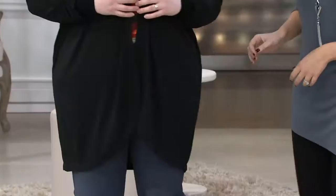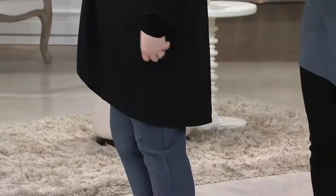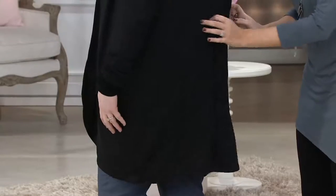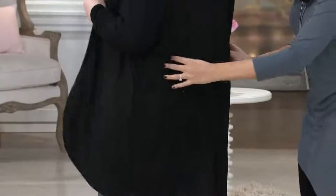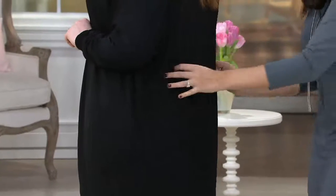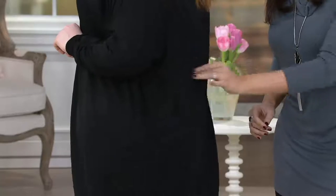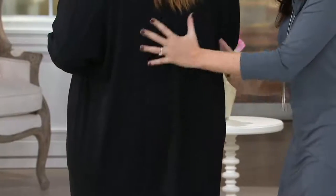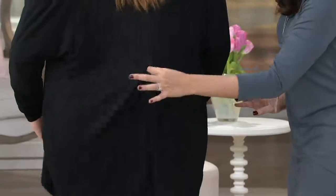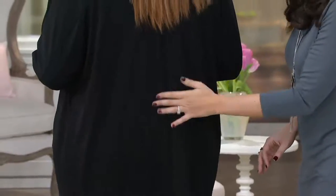Because of the dolman sleeve, there's more drama to it — it's bigger, more of an oversized open cardigan. The one shown earlier is a little shorter and sleeker; this is supposed to be oversized. It almost reminds you of a duster, that's how long it is. But look at all this extra fabric in the back — it doesn't look like it's wearing her, but gives you drape and movement so it's not clinging or grabbing anywhere.